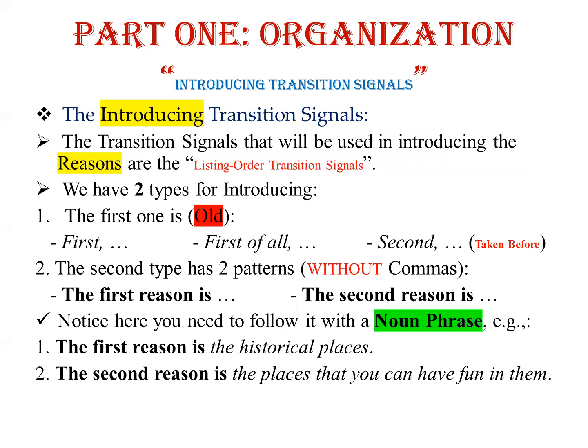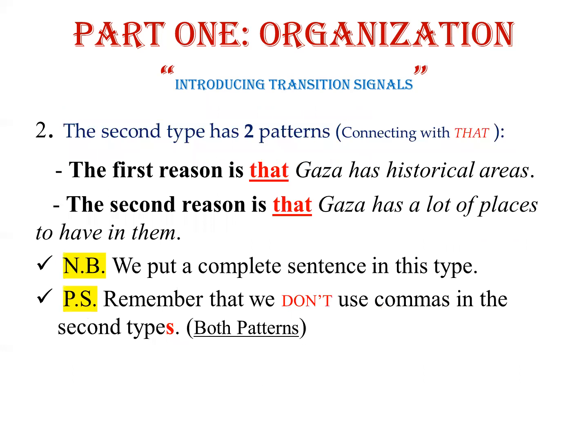The historical places is a noun phrase. It is just a phrase. Maybe it holds something, but it doesn't hold a real complete idea. It only has a noun, okay? Maybe it has a subject, but it doesn't have a verb. But here we have a subject and we have a verb. That's how the phrase differs from the sentence. The phrase can only contain a verb alone, or a subject alone, but it can't contain both. If it contains both, it turns into a complete sentence.